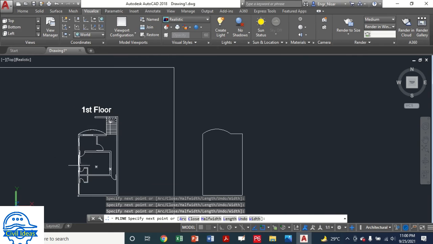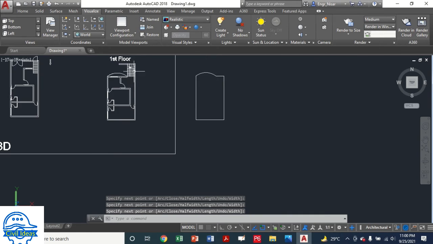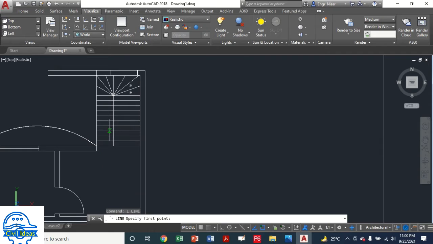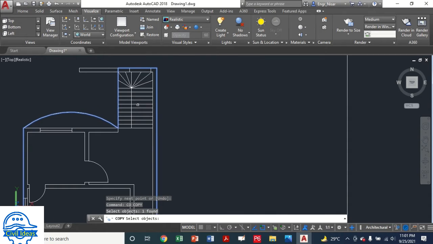You can use any technique to convert this. Also, sorry, I'll enter, and CO. You have to trace the lines. Okay. Also one of the lines here I have drawn.